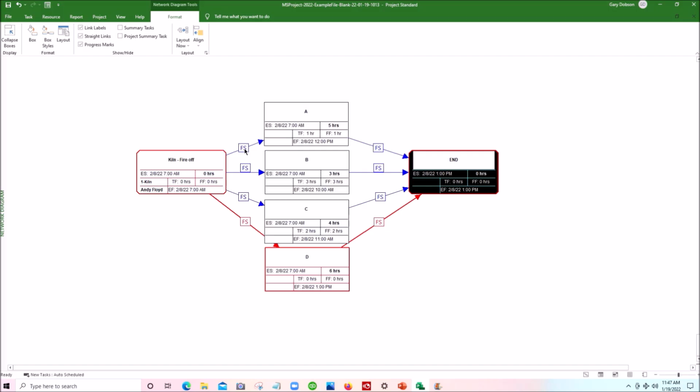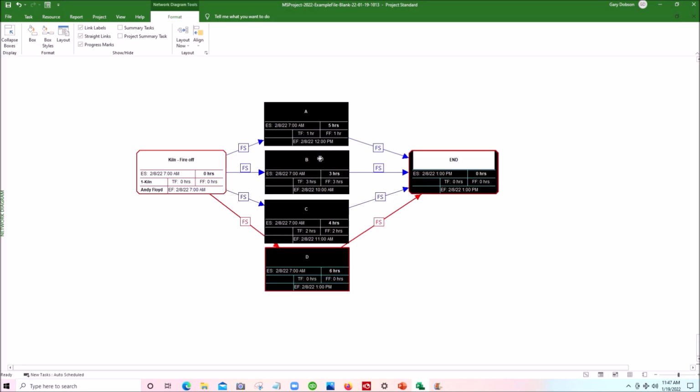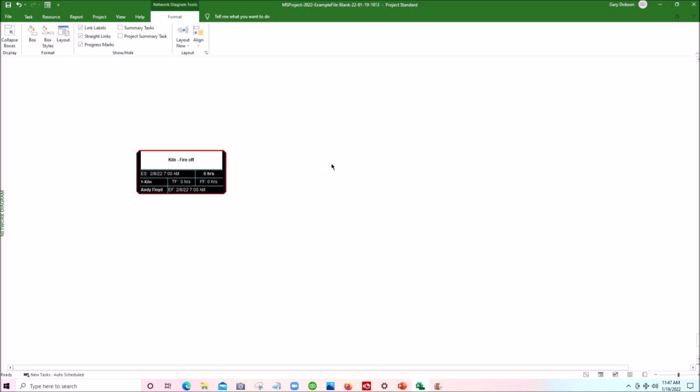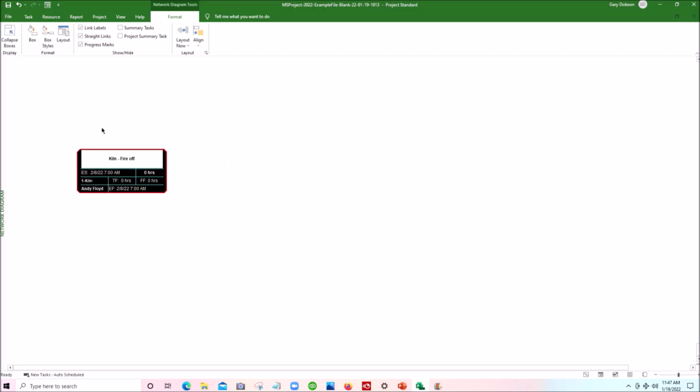So let's try that. What I'm going to do is delete all these activities here. I'm going to grab them all, right? Do a right mouse click on any one of them and they're all gone. Now, if I move my activity box a little bit to the left, we can look at a way to build our network pretty quickly.